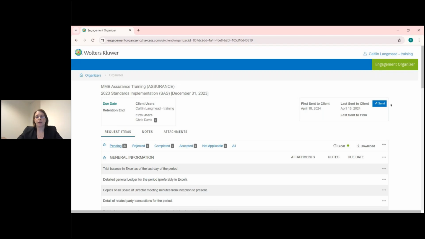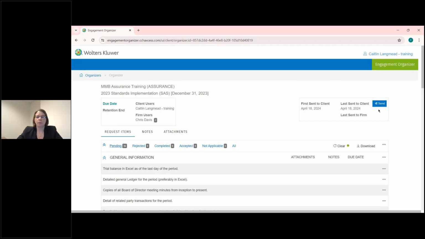I will stress that this send button is the most important button in this entire organizer, because if you're not hitting send as you're uploading things, it doesn't give us any notification that the organizer has been modified in any way. So it's really important as you're doing things.